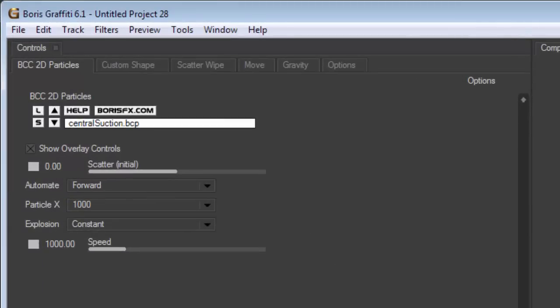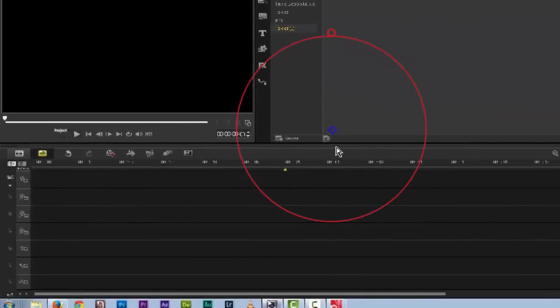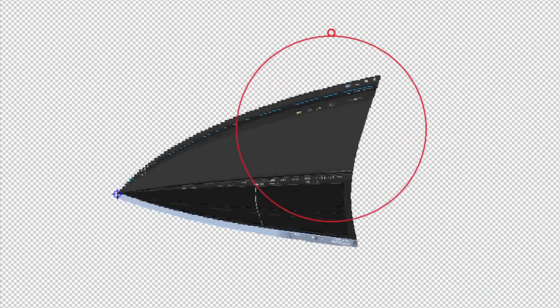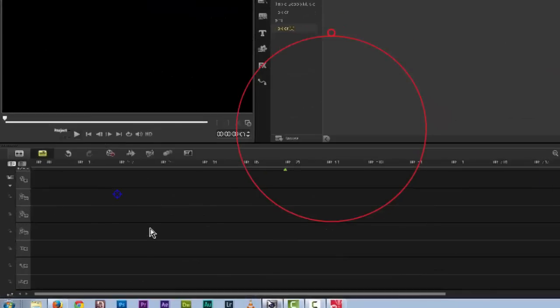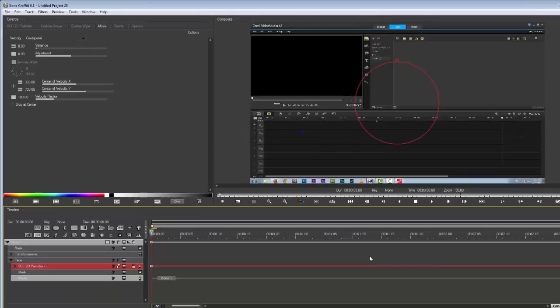If you want to move the point of suction, go into the Move tab. You'll see a blue crosshair pop up, and then just place it wherever you want. And if you really want to be creative, you can actually move that as the timeline goes along by using keyframes. I'm not here to explain how keyframes work. So that's the easiest way, but I will show you a different way as well, and that is going to be using a displacement map.